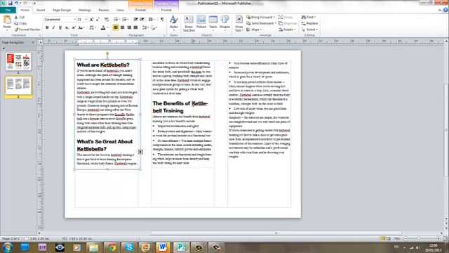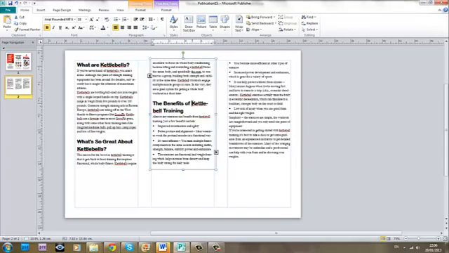Now I've just noticed on the text, say for instance here, kettlebells has become hyphenated in the heading. You don't want to have things hyphenated in headings, particularly words on posters and also headings in your leaflet. So what I'm going to do is hold down the Shift key and press return and create a soft carriage return and just move kettlebell onto the same line.